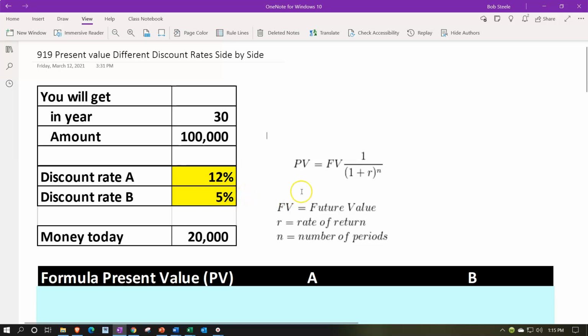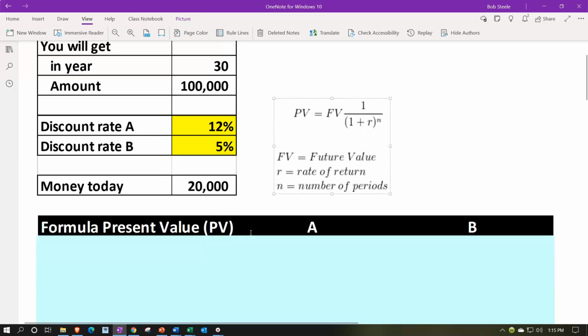We'll start it out with this formula, the mathematical formula today, and we'll compare it to money today of the 20,000. So you can imagine a situation, possibly a prize situation, you winning something or something like that, and they say, we'll give you 100,000 in 30 years, or we'll give you 20,000 today, that type of scenario. And obviously, if you need the money today, then it wouldn't be too difficult of a question. You say, well, I need it now. But if you don't need it right now, then you might say, hey, maybe I'll wait 30 years if it's going to be a significantly more amount. So that's going to be the scenario.